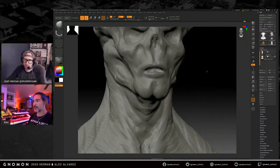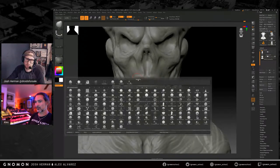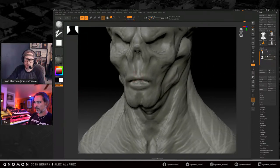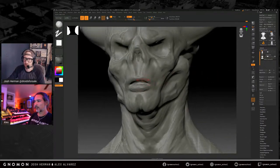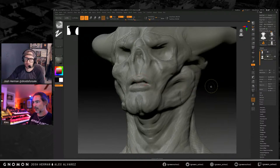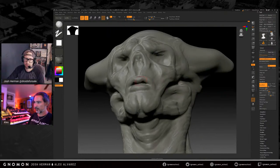But at some point, we were talking about this earlier, every project you work on is going to go through this very ugly phase, this unpretty phase where you're not liking the way it's going. You kind of just have to push through that and accept it, knowing that it will get better if you keep pushing through. Sometimes that is going through it multiple times. So that's not really an answer for you, but I would just keep trying regardless of whether it's that tutorial or another tutorial. Yeah, persistence is really important.